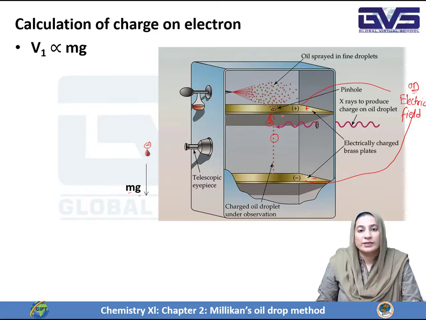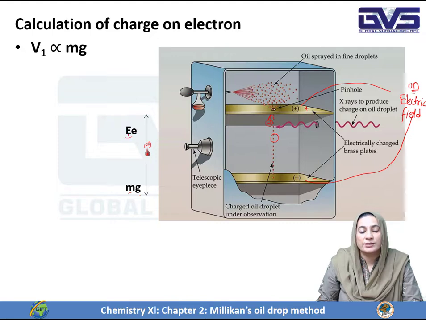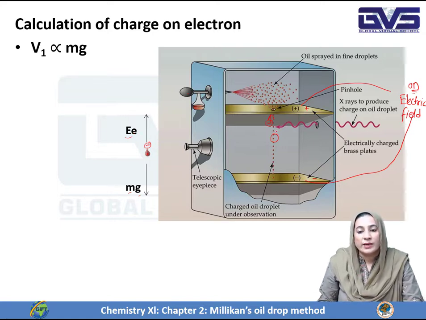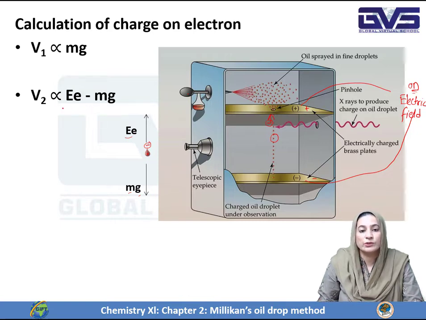If the strength of the electric field is higher than the free fall, of course it will move upward. Here, lowercase e is the charge and capital E is the electric field. It means R.A. Millikan in this way suspended the drop here by adjusting the electric field strength. And if it is moving upward, it means the strength of the electric field is greater than the force of gravity. So the velocity with which it is moving upward will be proportional to the electric field strength minus the force of gravity.